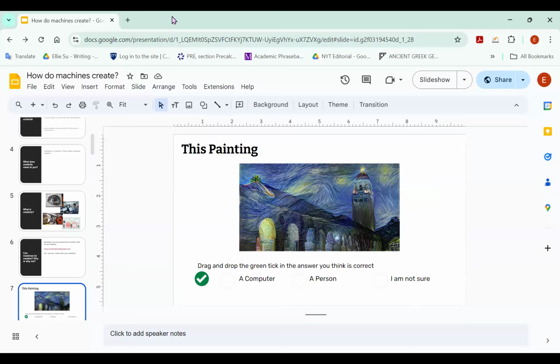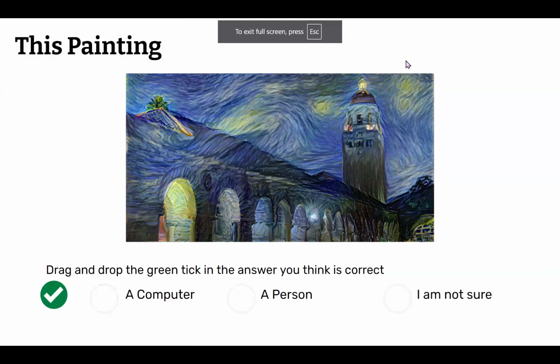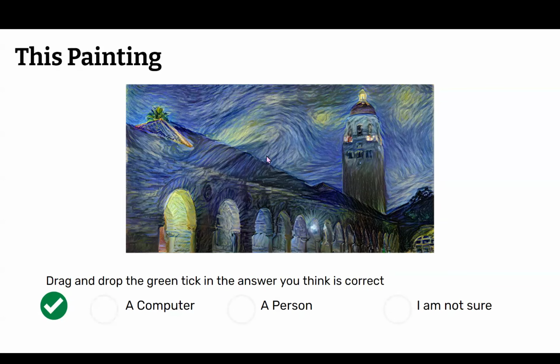So let's play this game. We're going to try to guess if this was created by a human or a computer. I'm going to show you all these pieces of media, and you can either say human or computer in the chat. For example, this drawing, what do you think it was created by? Someone says, I'm not sure.